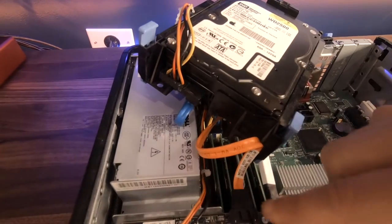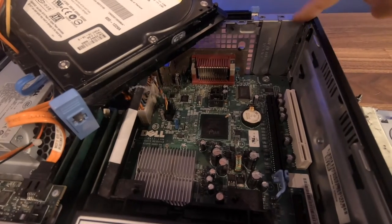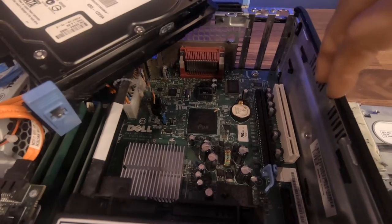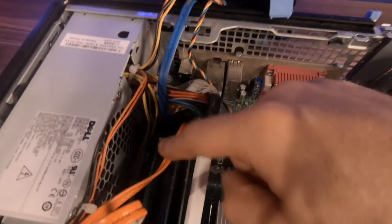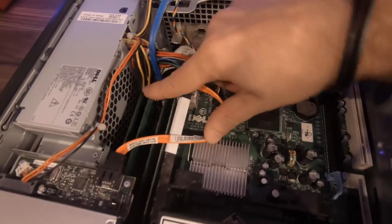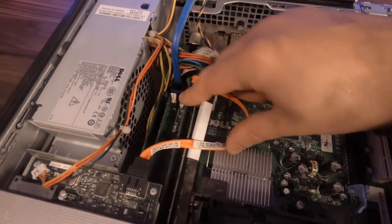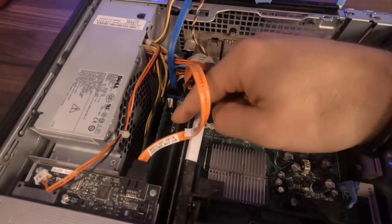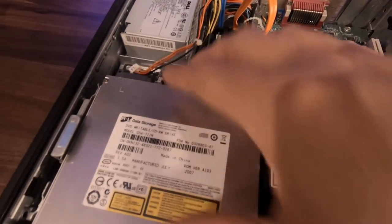With the hard drive removed, that in turn runs into the motherboard. So this is the motherboard right here. There are all these other components as well as some card ports — you can remove those, go and buy a card, expand those, and put them in so you can access the ports on either end. This is the cable running into the back of the SATA hard drive, and that runs into a SATA port on the actual motherboard. Now what you'll also see right here is the RAM — this is the RAM installed on this motherboard.